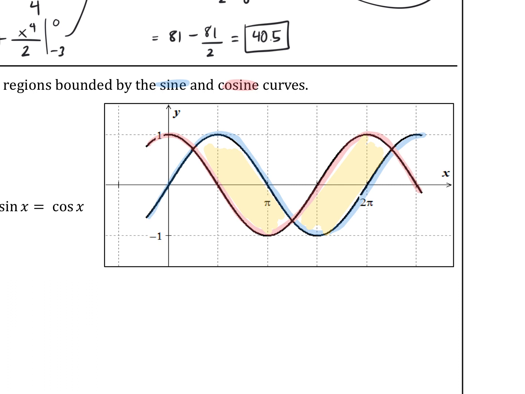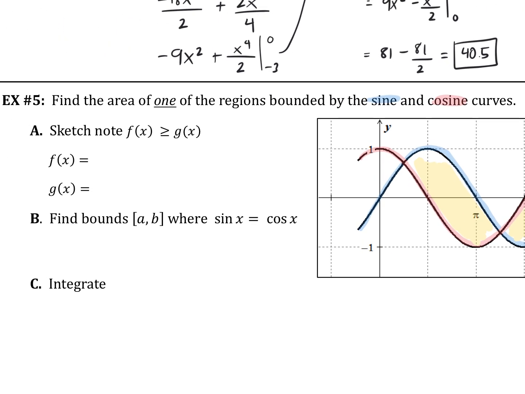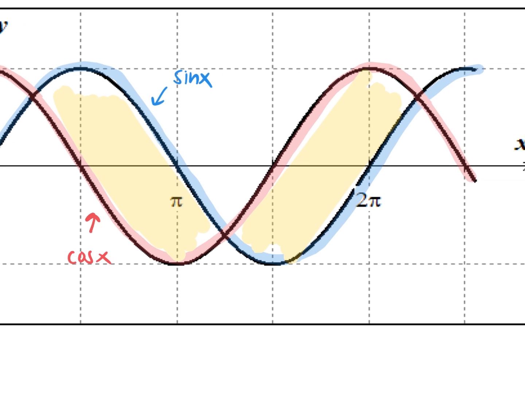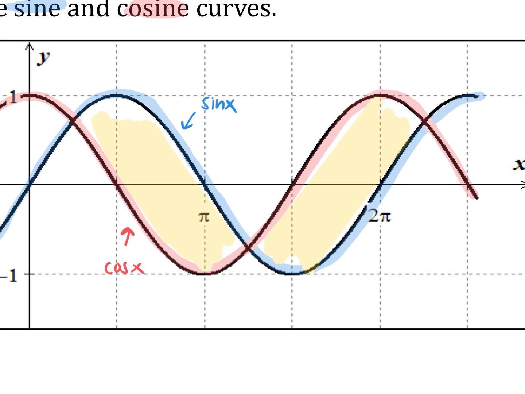Now it depends which one we want to do. If you look at this notation over here, it says that we want to identify what f of x is and g of x is, but f of x is bigger than g of x. So if I'm looking at this first interval here, my blue function is bigger than my red function, right? So my sine function is bigger than my cosine function in the first interval. However, what changes in the second interval there? Which one's bigger in the second interval? Cosine is bigger here, and sine is your smaller one. Okay, it just depends on which section you're in.